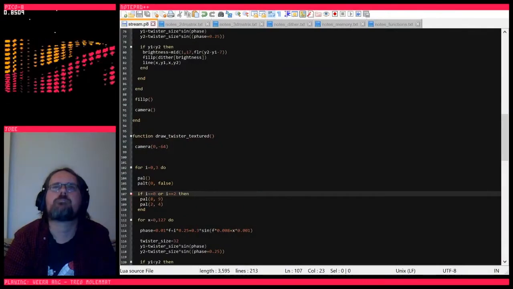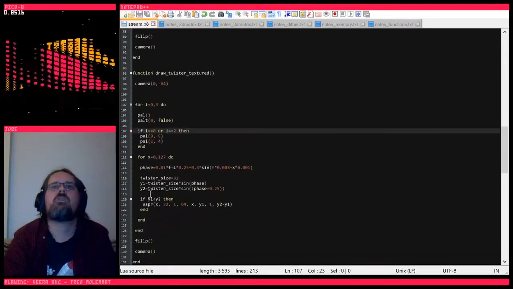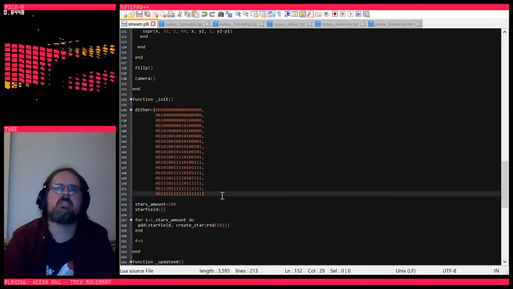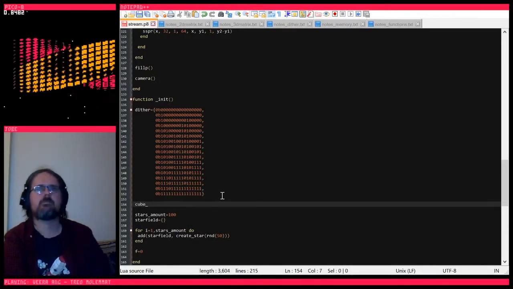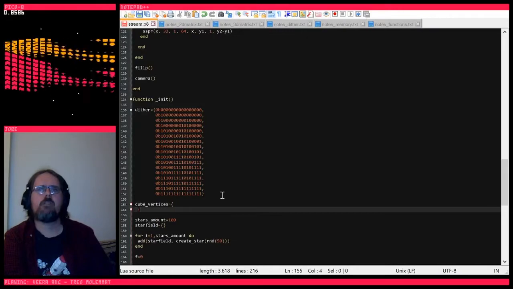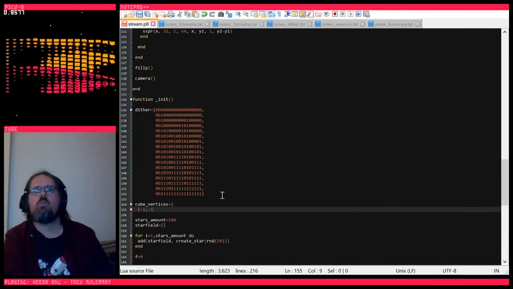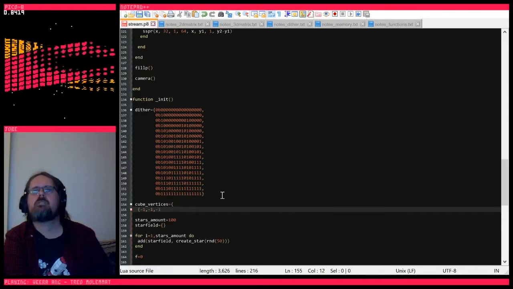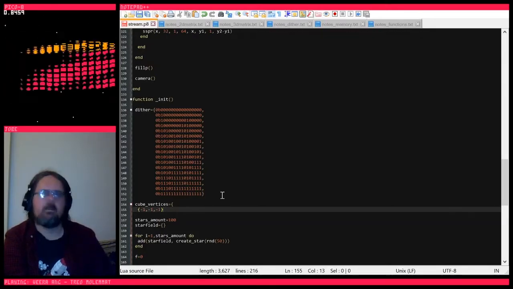And now we still have time to show you one thing, and that's going to be a wireframe cube. So let's start with defining our cube in the init. So we're going to be defining the vertices of the cube. These are all going to be three-dimensional coordinates, so it's going to be an array. The front face of the cube, so basically it's going to be minus 1 x, minus 1 y, and minus 1 z. Now this is actually going to be the back face of the cube, of course.